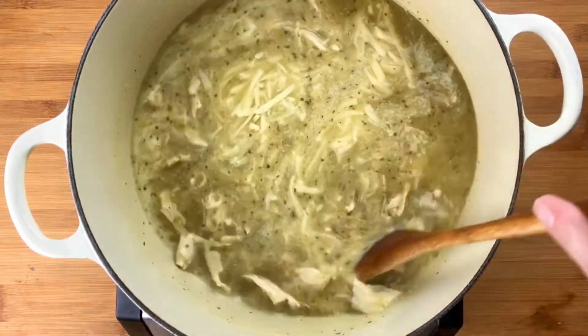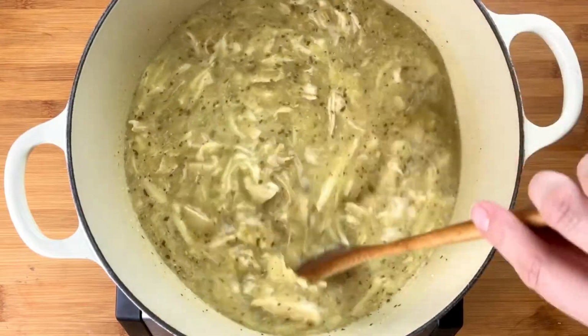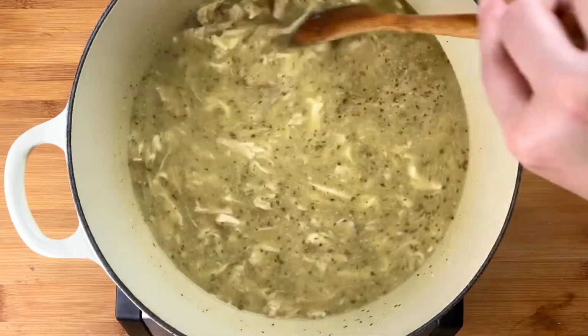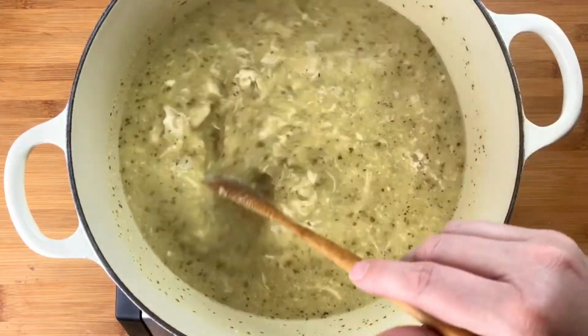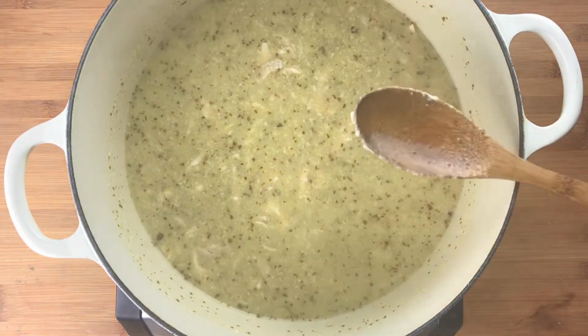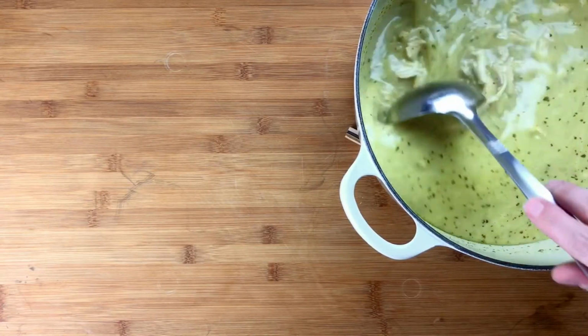You don't want it to boil, but you want the cheese to melt and you want the chicken to heat through. If you would like a creamier soup, you can use both half and half and cream cheese. I wanted it brothier with more of the bright flavor of the salsa verde, so I only used half and half. But if you want it creamy, by all means, use both.